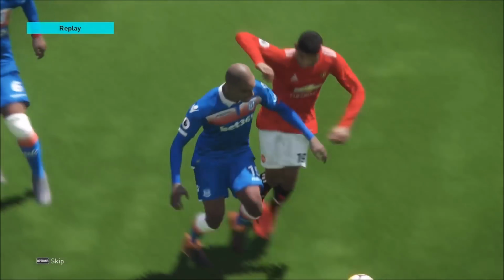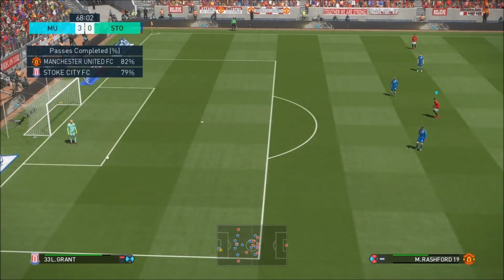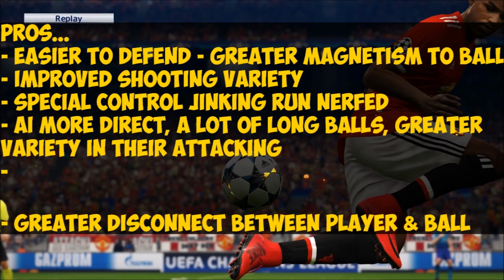And that's pretty much it, ladies and gents. So I just want to go over some of the pros and cons and give you an overall summary of the gameplay changes. Okay, so to quickly recap, here's the pros. It's easier to defend, there's greater magnetism to the ball, improved shooting variety, the special controls jinking run has been nerfed, AI is more direct, a lot of long balls especially from the lower teams, greater variety in their attacking, and there's also a greater disconnect between the player and the ball. So that's the pros.